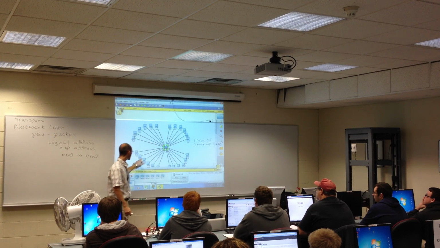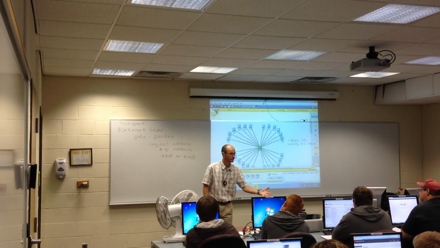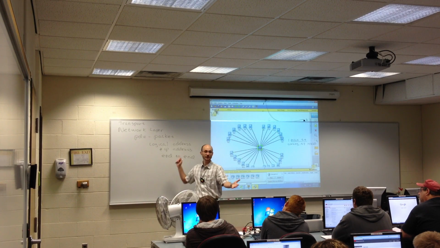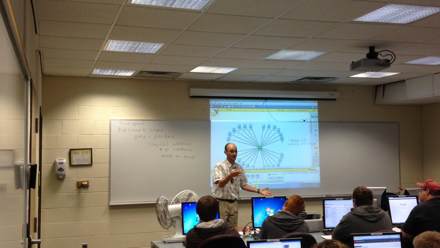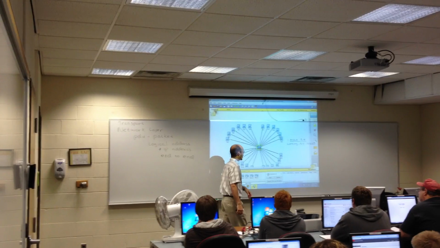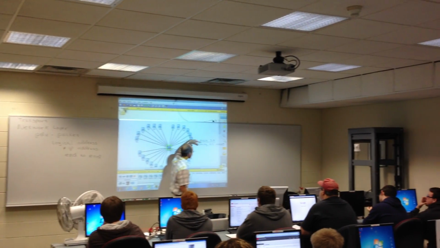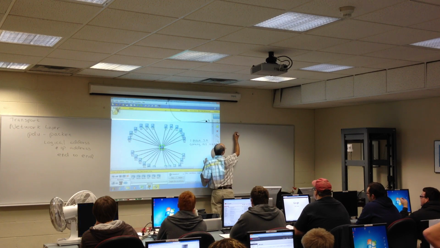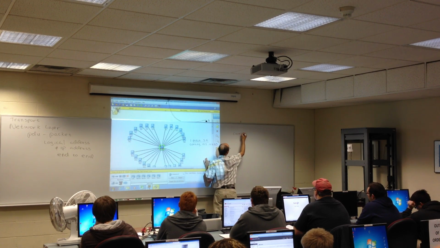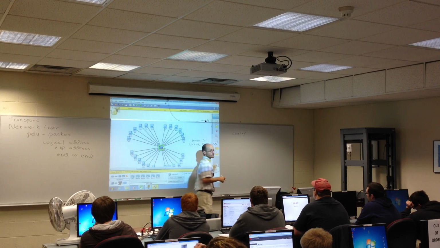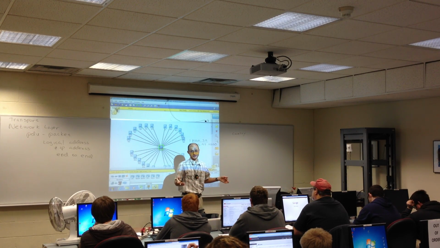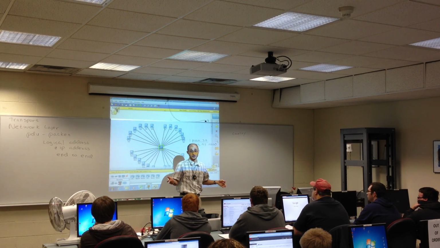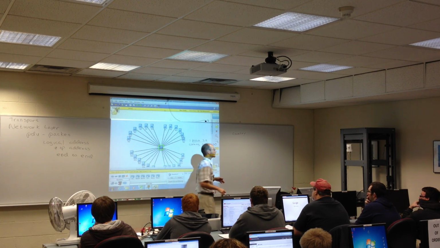No 2 devices on the same network can have the same IP address, correct? Or the same name. And so the post office is very hierarchical, to the fact that we start off with technically country, but we assume that if you're sending something locally, you don't have to add the country in there. But if you're sending something abroad, you must add the country code or the country initials.